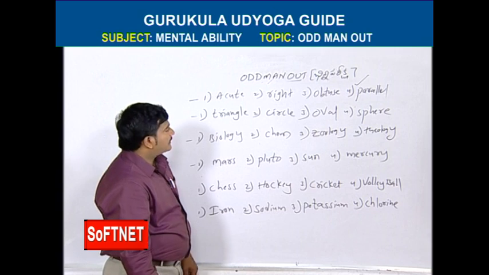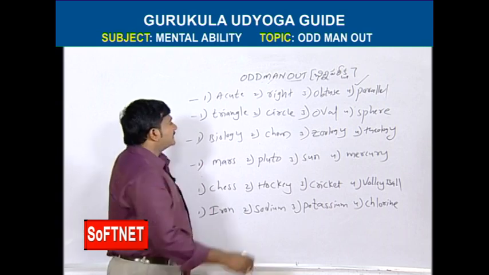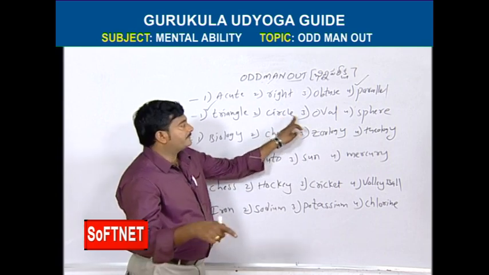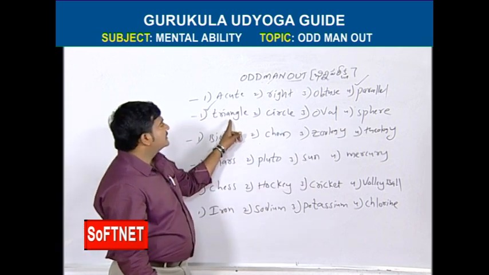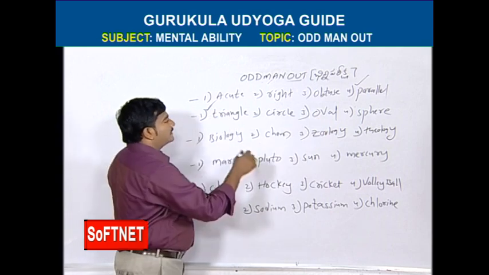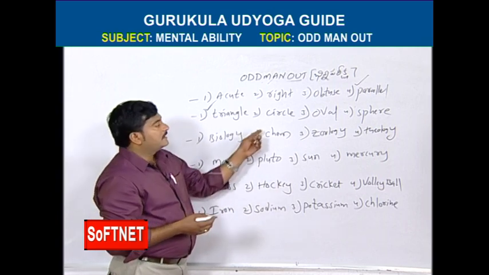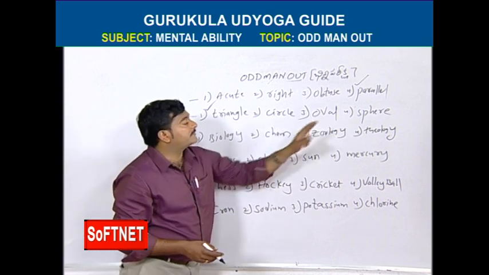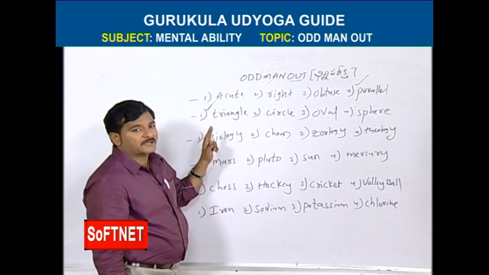See, observe here: triangle, circle, oval, sphere. It is very clear. The answer is triangle. Why triangle? Circle, we know, is a circular shape. Oval is also a kind of circular shape. Sphere, we know already, is a circular shape. These are not having any sides, whereas triangle has sides. ఓకే, అవి వృత్తాల రూపంలో ఉంటాయి. ఈ మాత్రం త్రిభుజం అనగానే భుజాలను కలిగి ఉంటుంది. సో కాబట్టి ఆ త్రీ సర్టెన్ ప్యాటర్న్లో ఉన్నాయి. దిస్ ఈజ్ నాట్ ఇన్ దట్. So this is a 3D picture of a circle, but this one only has sides, not curves.